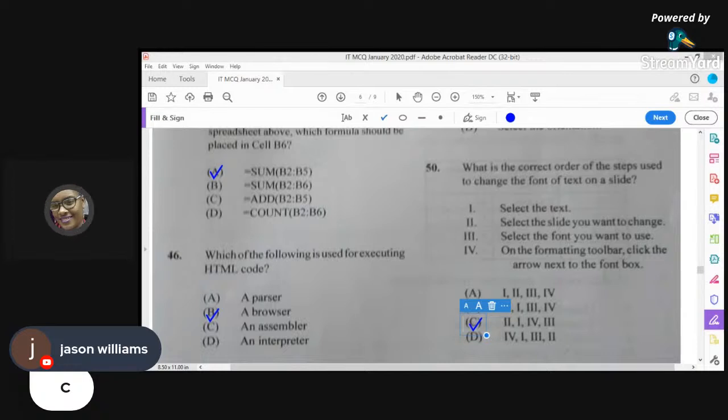This one would be presentation. It is no longer part of your syllabus. However, it is what you would use in Word as well, except for the part which says select the slide you wish to change. So that is why I did the question. So PowerPoint is no longer part of the syllabus, but the information is relatable to word processing.